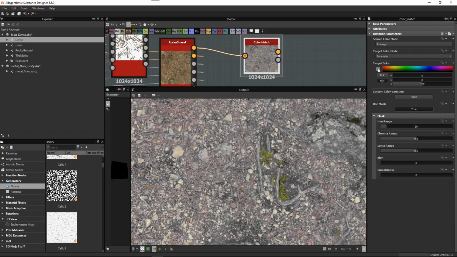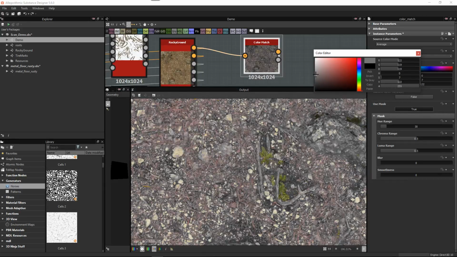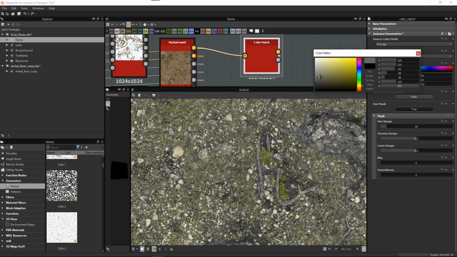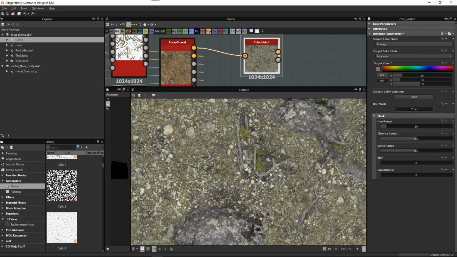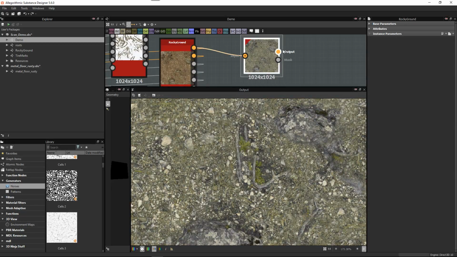Now, if I wanted to, I could come over to my color editor and make changes to this. For example, let's say I'll set it to something more like this. So now I'm doing some color correction, but not on an overall setting. I'm doing it on the median average value, because my color mode here is set to average. So this is the color correction I'm going with here. Here we have this, and now we have this.